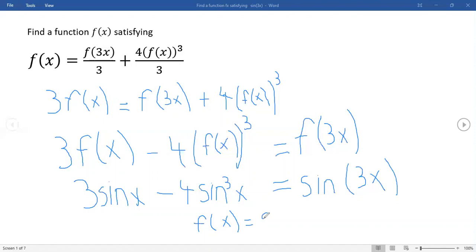I know that's kind of a sleazy problem in a way, because you either know this or you don't. You'd never be able to manipulate it otherwise. But it is an example of a functional equation nonetheless. So the solution is this circled object right here. That's the solution to this functional equation. Just like if you got x equals 5 or something, here you got f of x equals sine x. So this is the solution to that functional equation.